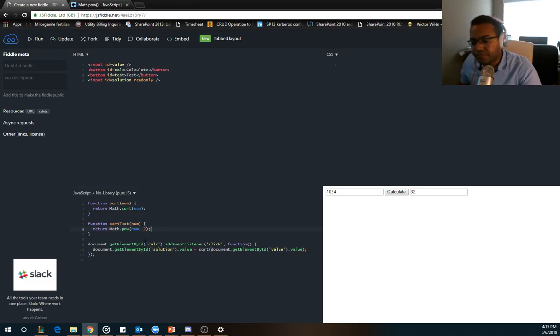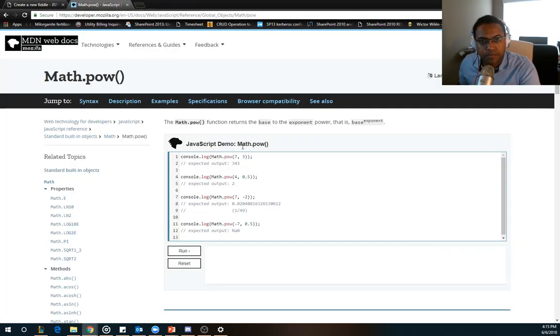All right. What did I just do there? Let's go back and read the notes really fast. So I looked up power of, right? How do I use squares? Or how do I use cubes and things of that nature? Well, the Math class has a method called pow. What pow does is it multiplies a number by the power that you give it. So power of 3, power of 4, power of 5. The way it does that here is it returns the base to the exponent power. Now, in this case, 7 cubed is 343.